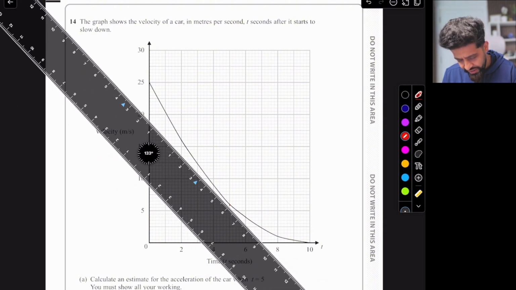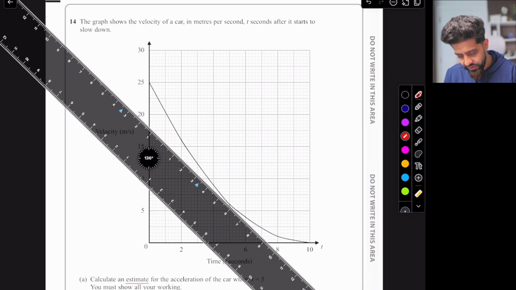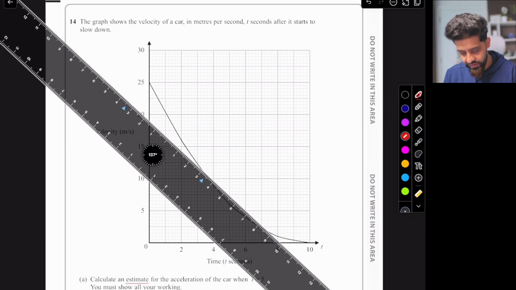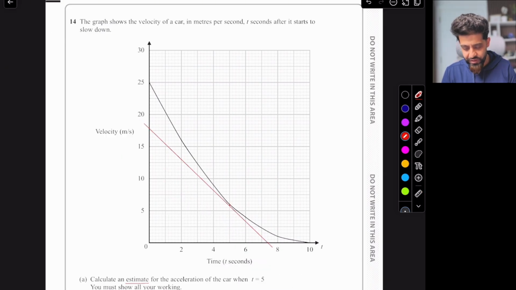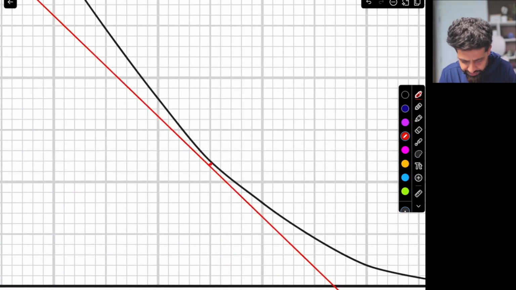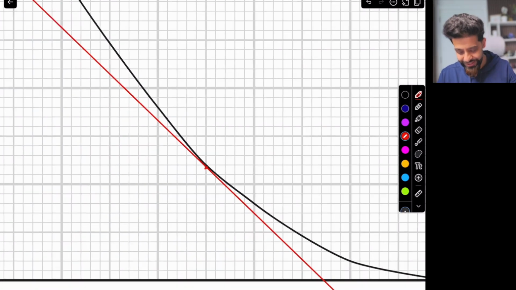Some of you might think, oh, well, how is my tangent? What if it's not great? It's an estimate. Look, estimate. All right. Just make it good. All right. This is not a tangent. It goes over the line twice. So just relax. Just draw a tangent, okay, as best as you can. The examiners, yeah, can go through as much as possible. That's not even a proper one. Look at me getting so worried. Yeah, that's better. Just as long as it touches it once, all right?